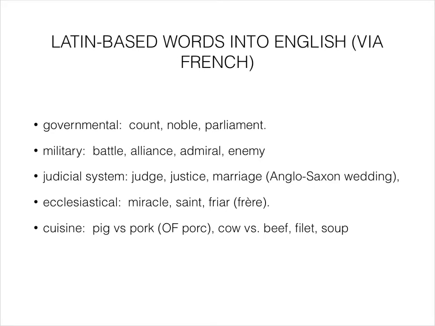Okay? Obviously, we talk about the church. You have lots of words from French. And very interesting, probably you know this. When we talk about cooking, when we talk about cuisine, when we talk about the animal, we use the Anglo-Saxon word, and we talk about a pig. But when we eat it, when we have a look at the menus, it's pork. That comes from Old French, okay? Again, the animal is a cow, but when you eat it, you eat beef. You talk about a fillet. I'm going to eat a fillet, sauté, or whatever. Very French as well. And the word soup as well comes from French.